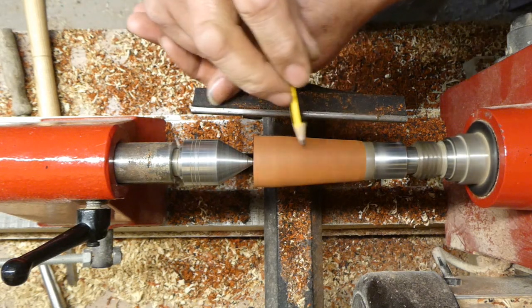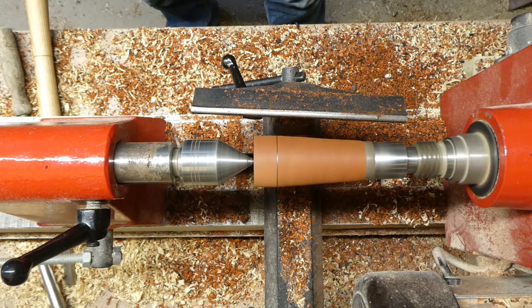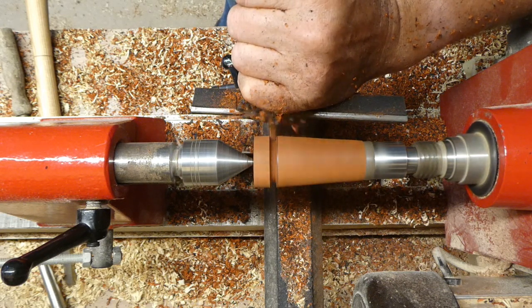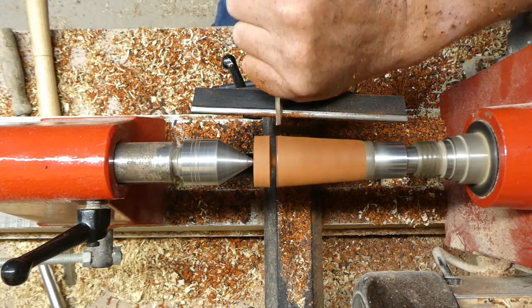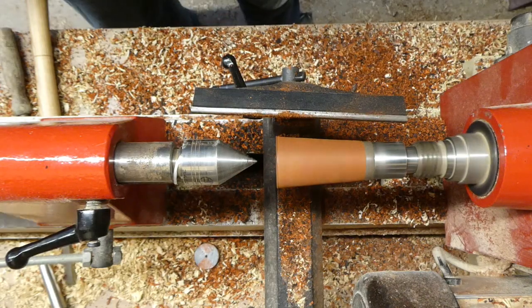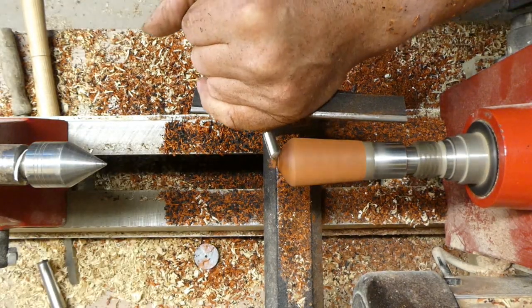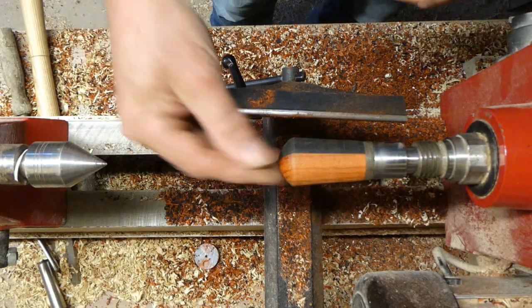It's a little bit long at the moment, so I think I'll probably have it about that long. That's the kind of shape I was thinking of.